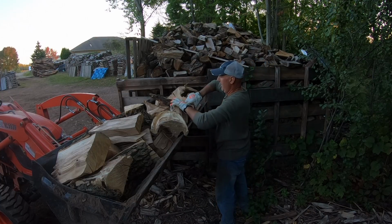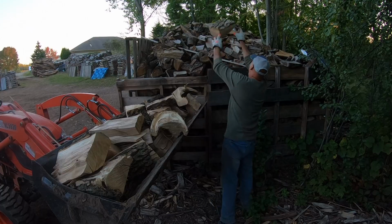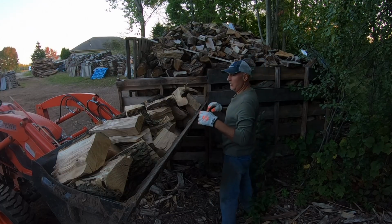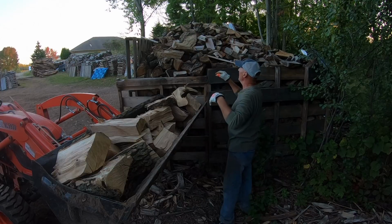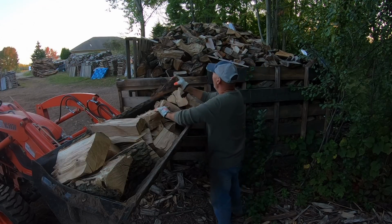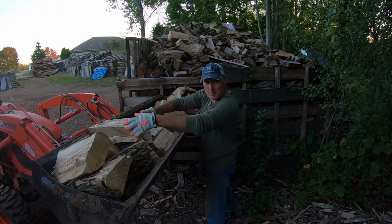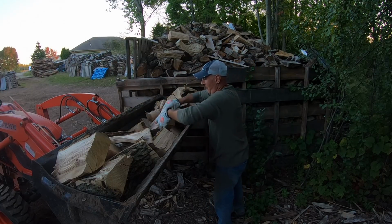So I'm just going to fill as many as I can into here from this and the load of locusts that I cut up and that barkless oak that I cut up not too long ago. We're going to probably top it off and that's going to be it. And then I've got to build a new cookie bin because this one is getting very full.